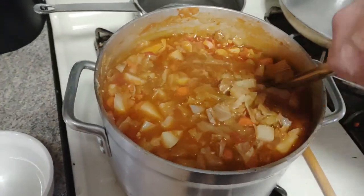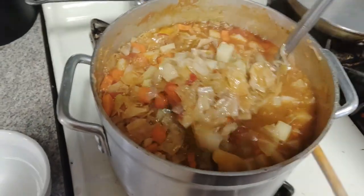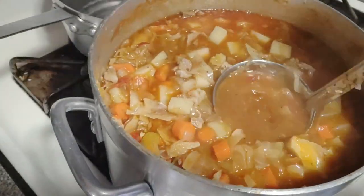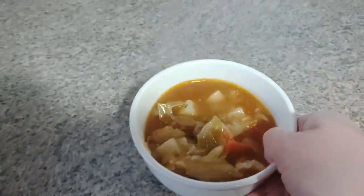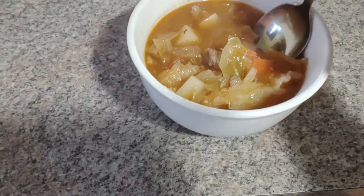It has been simmering for a couple of hours, actually, on the low with the lid on. And there it is. Look at that. Cabbage soup. Polish style. The way it'll be made in Poland. The way your grandmother would make it. The way that Pierogi Joe makes it.